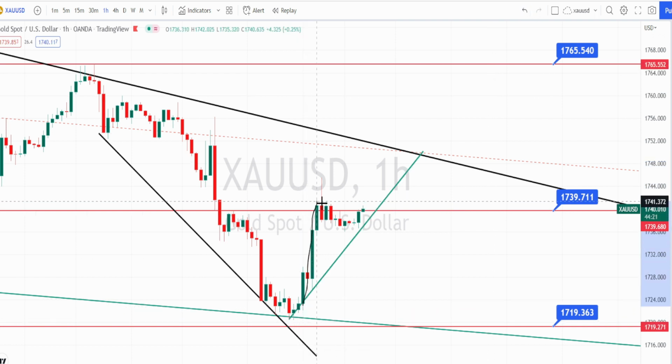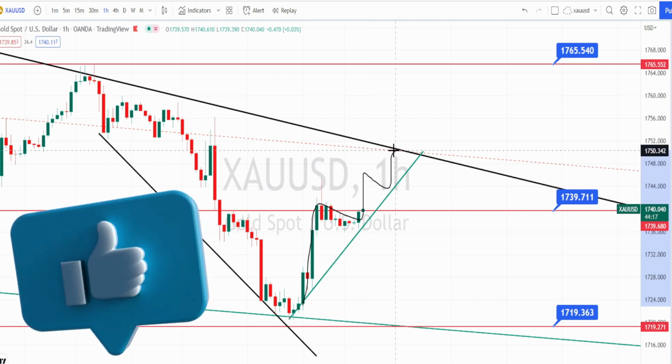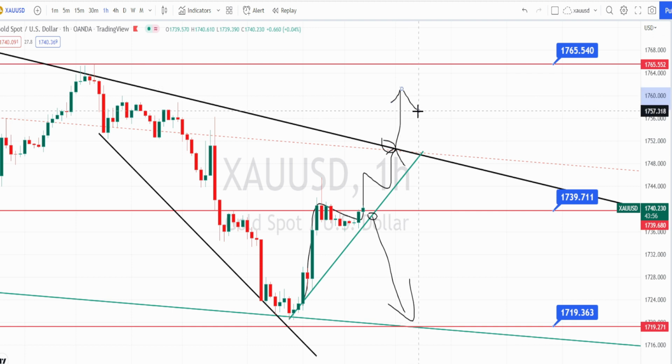And as long as the price action is trading above this support line or the trend line, we can expect the bullish trend to continue in hourly time frame. Wait for the price action to break this support line in order to take trades on the bearish side, or wait for the price action to break this resistance line from the 4 hours time frame in order to continue trading on the bullish side retracement.